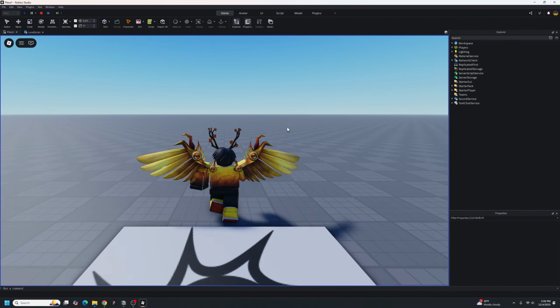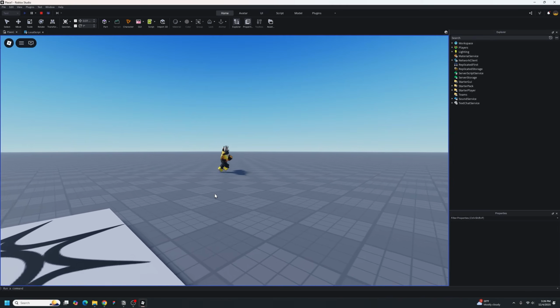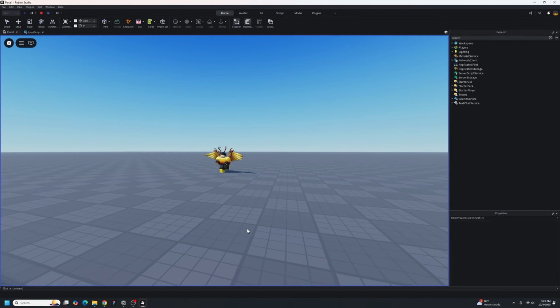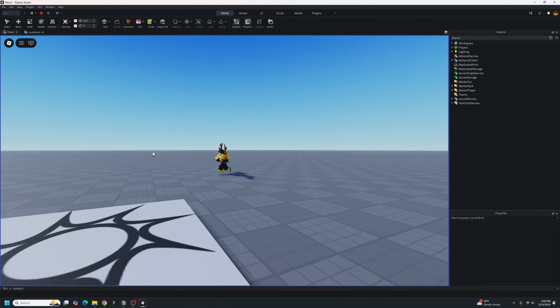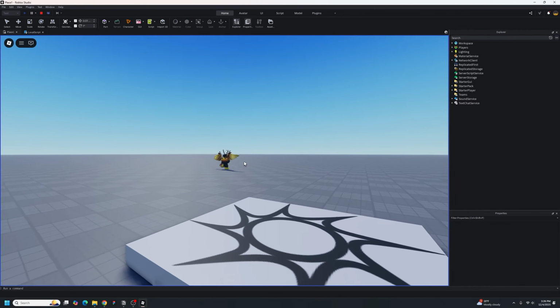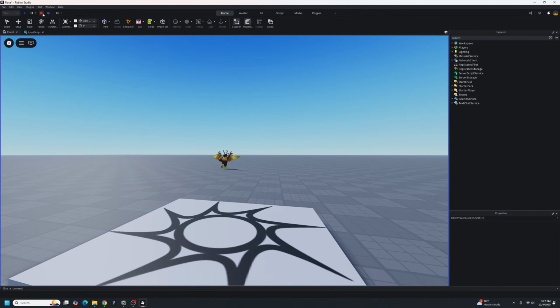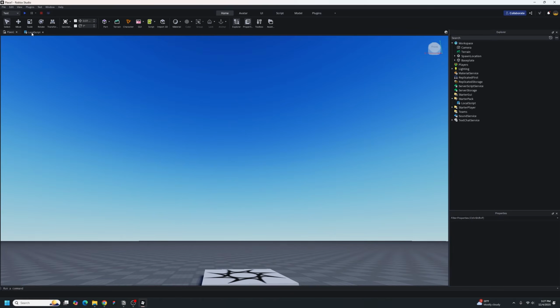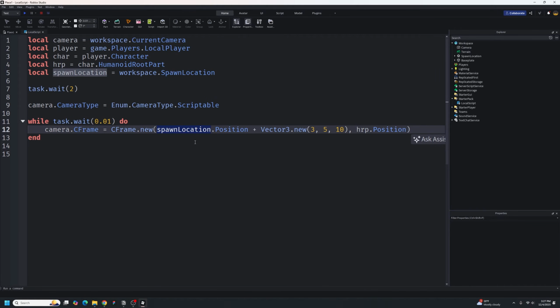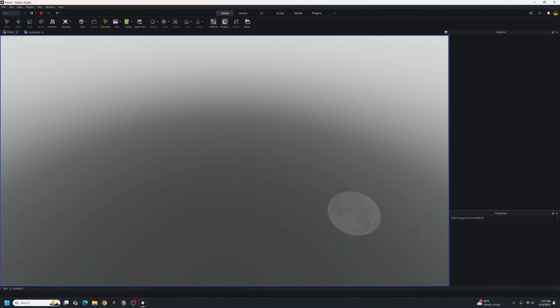And now the offset has changed a little bit so that the camera now looks at me from here. And as you can see, I'm moving around, and this is more of a lock-on camera. So now it's kind of pretending that the target is me, and the player playing the game is this spawn location, right? And so now let's actually flip things a little bit. So instead of using the spawn location as the reference, let's use the humanoid root part. Instead of looking at the humanoid root part, we'll look at the spawn location.